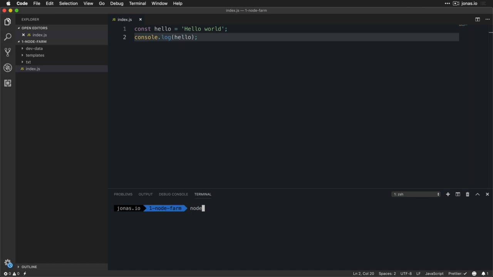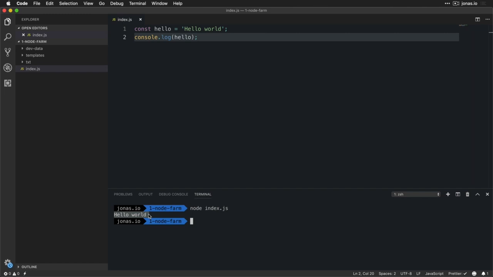But instead, we want to run this file. And so all we have to do is to write node and then the name of the file, so index.js, hit enter, and indeed, here we have our log, hello world. So congratulations, you just ran your very first Node script.